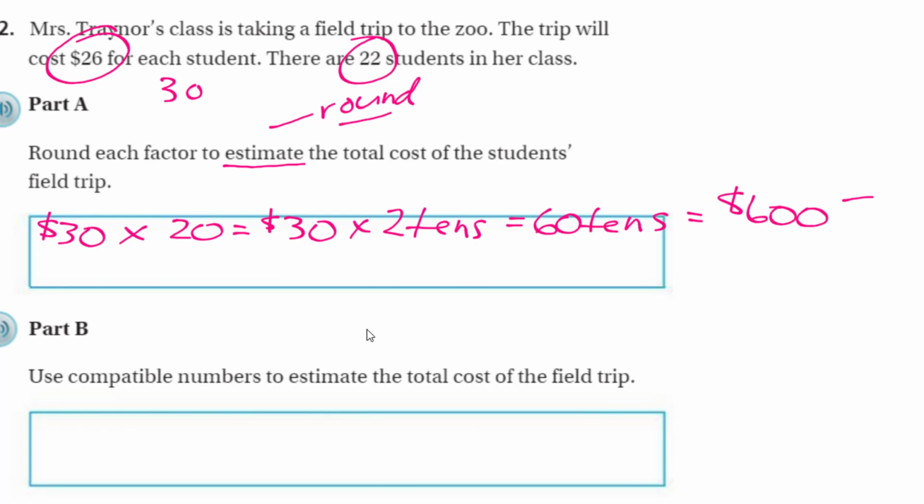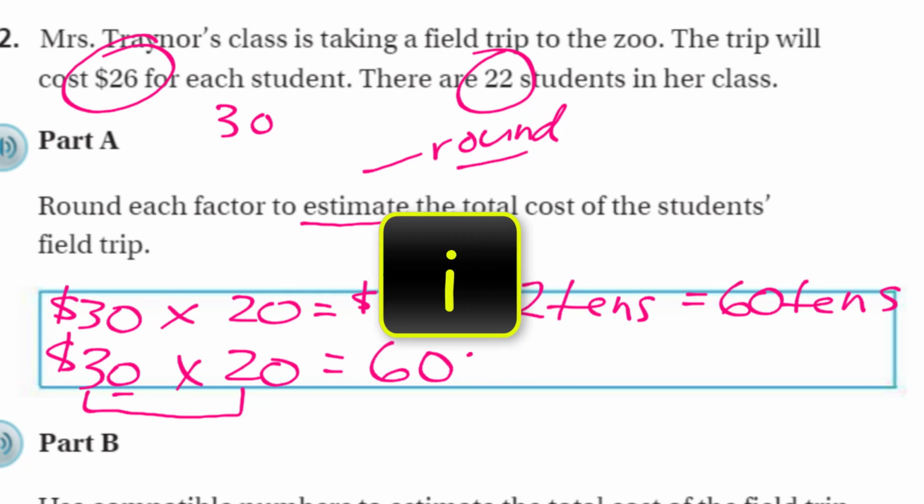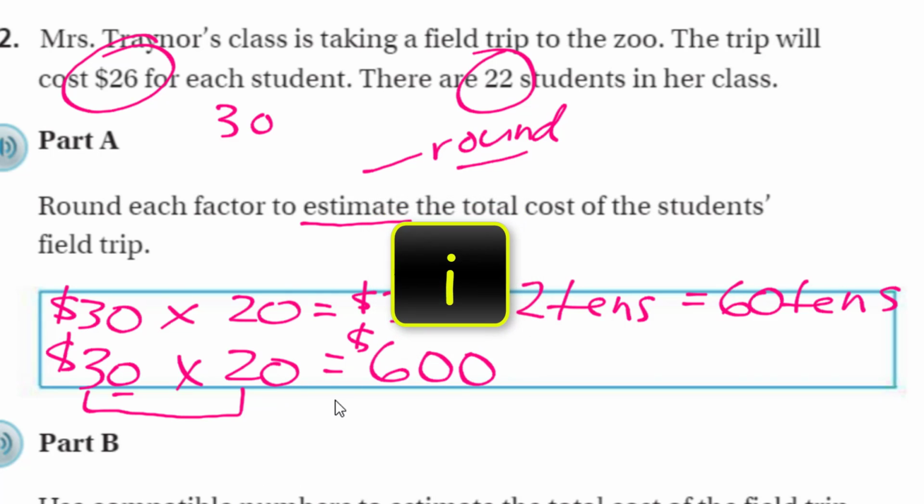That's one way. Another way, like we just said in our last problem, was just to take our $30, times 20. I'm just showing you both ways. I would say look for the simple facts. Simple facts is right here: 3 times 2 is 6. You have one power of 10 here, so we need to add on that tens. And then you have another tens, another power of 10. And that's $600.